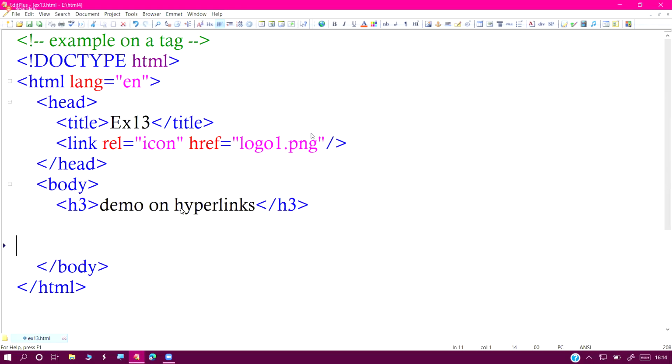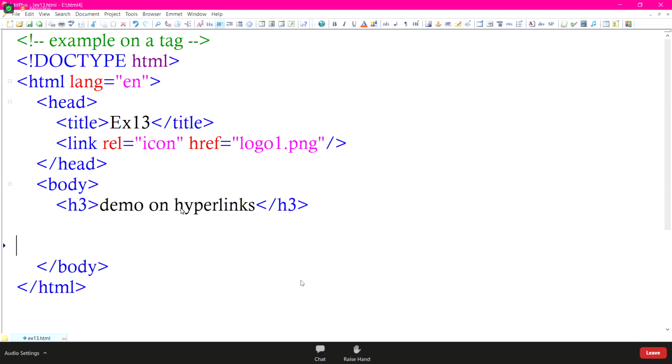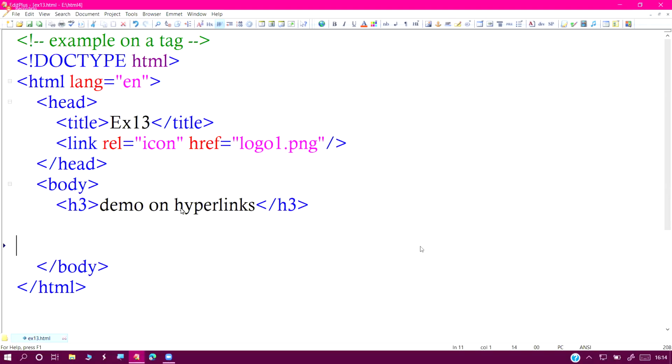If you click on an anchor tag, we are moving. But where, sir? Somewhere in the same page, not to another page. Maybe top to bottom, bottom to top, top to middle, or middle to bottom. Within the same page, we are moving from one place to another place. That is called internal links. Where is it used, sir? The best example is Wikipedia. Wikipedia is the best example for all internal links.